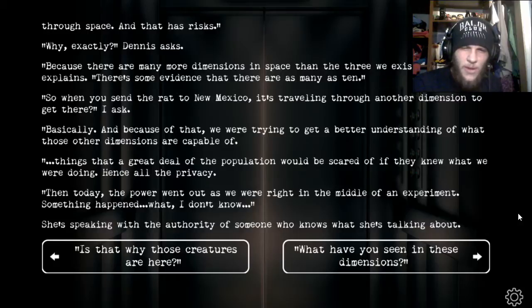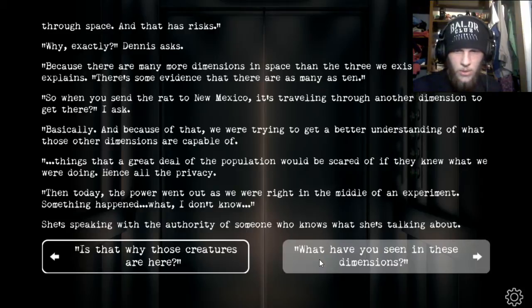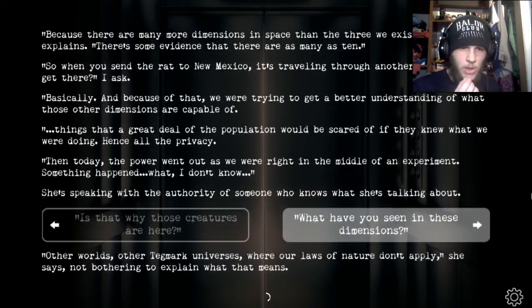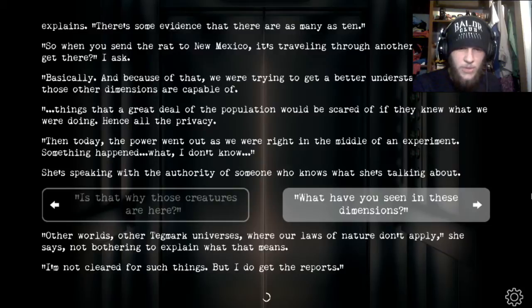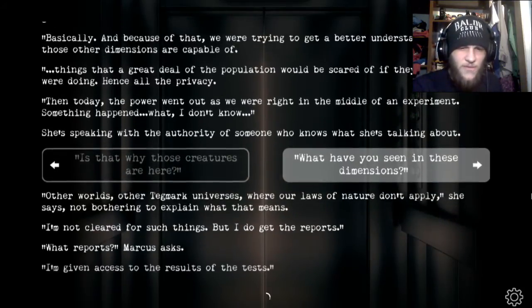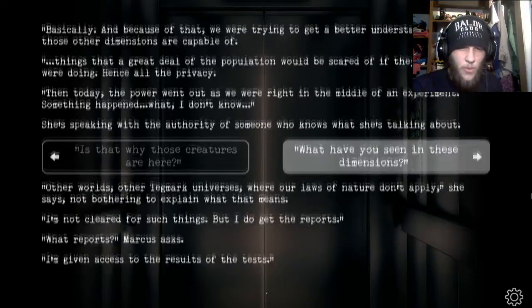The power went out as we were right in the middle of an experiment. Something happened. What, I don't know. She's speaking with the authority of someone who knows what she is talking about. What have you seen in these dimensions? Other worlds, other Tegmark universes, where our laws of nature don't apply, she says, not bothering to explain what that means. I'm not cleared for such things, but I do get the reports.